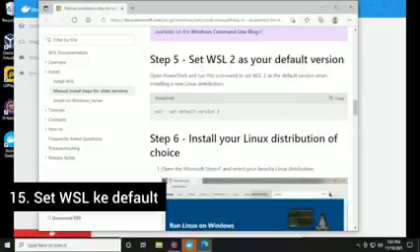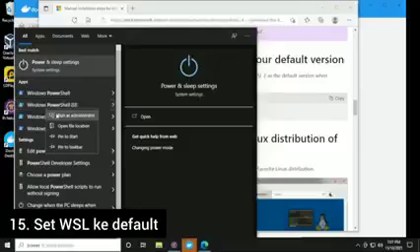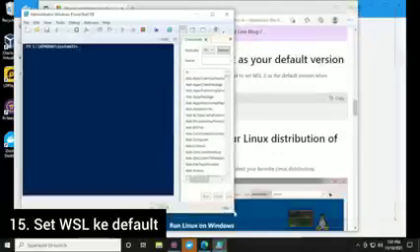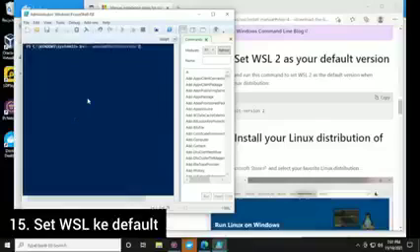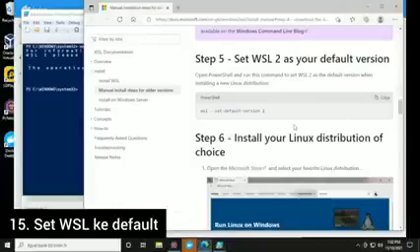So I need to run PowerShell. So I'm just going to go into my start menu, look for PowerShell. I'm going to run this as administrator. I'll say yes to the prompt. And then I can just move this over and copy the line. And then I can paste it inside PowerShell, hit enter, and there we go. So you can see that operation has been completed successfully.